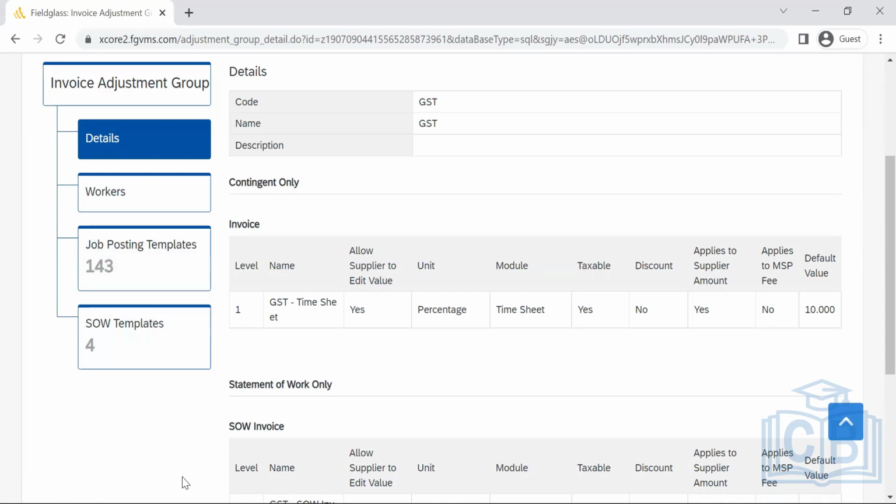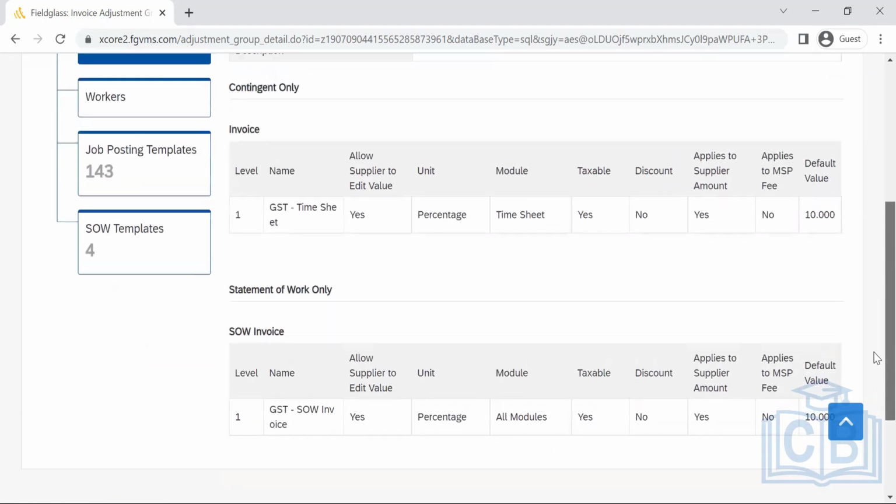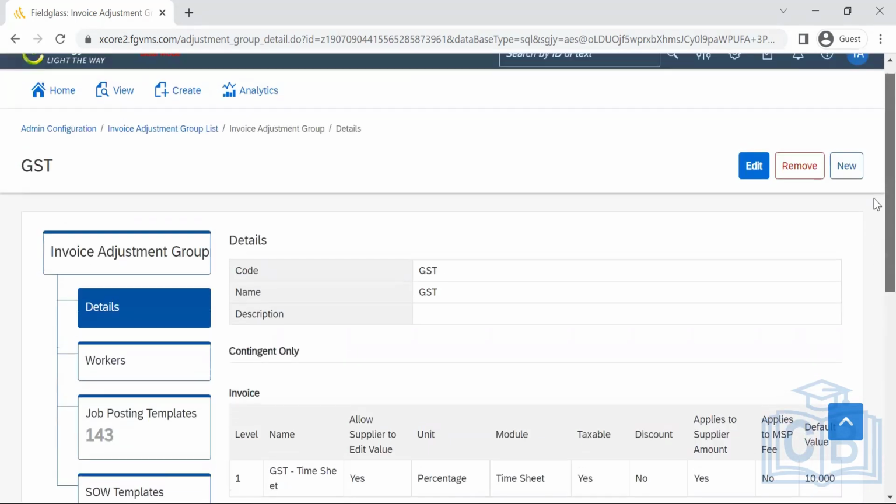So now we should understand how important it is to have multiple job postings or templates as per the company's requirements. GST has been maintained, set to 10%. GST, SOW invoice and timesheet, they are maintained.